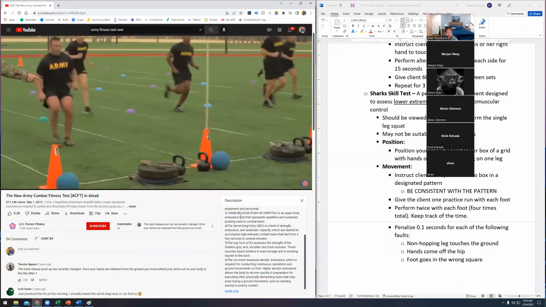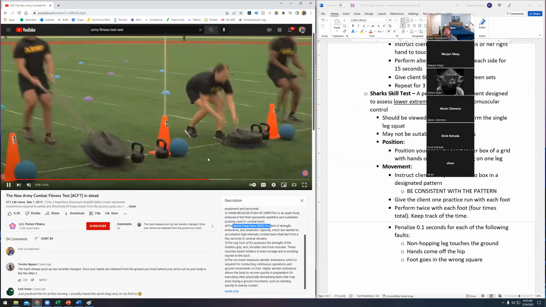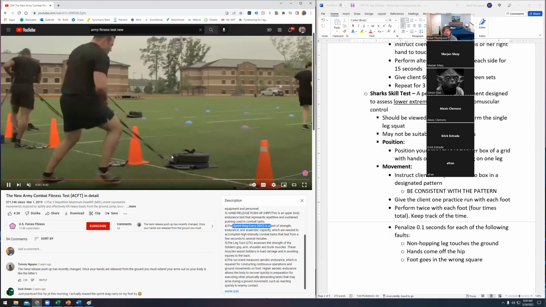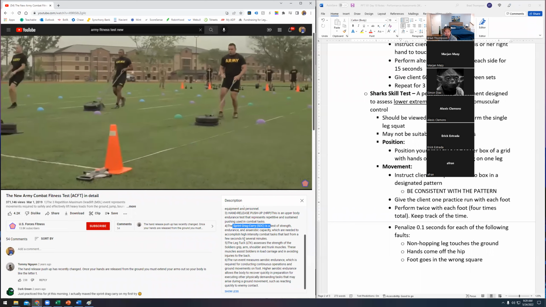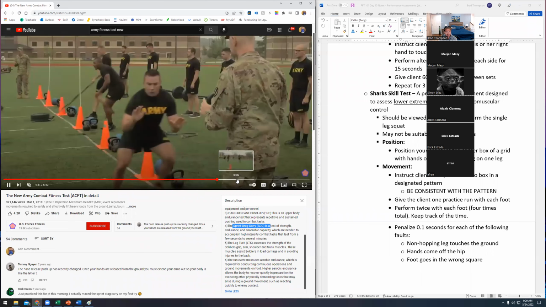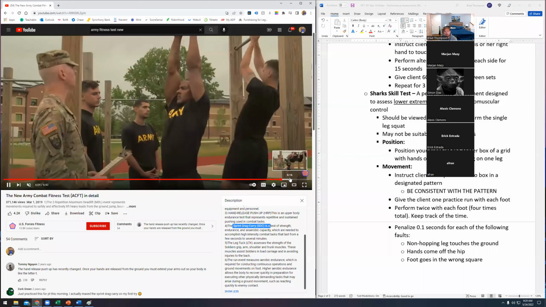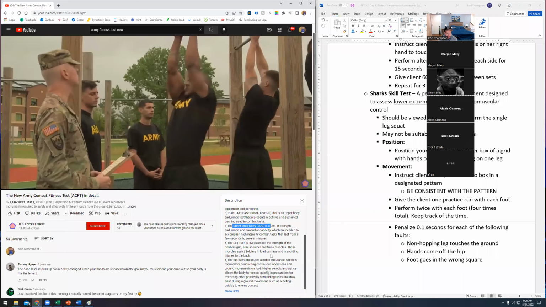Deadlift, throw, hand release push-up. Oh yeah, the sprint drag carry. That's what it is. So they have to sprint down, get to the line, come back, and then do a reverse drag. And then they got rid of the pull-ups and turned it into what they call the leg tuck.